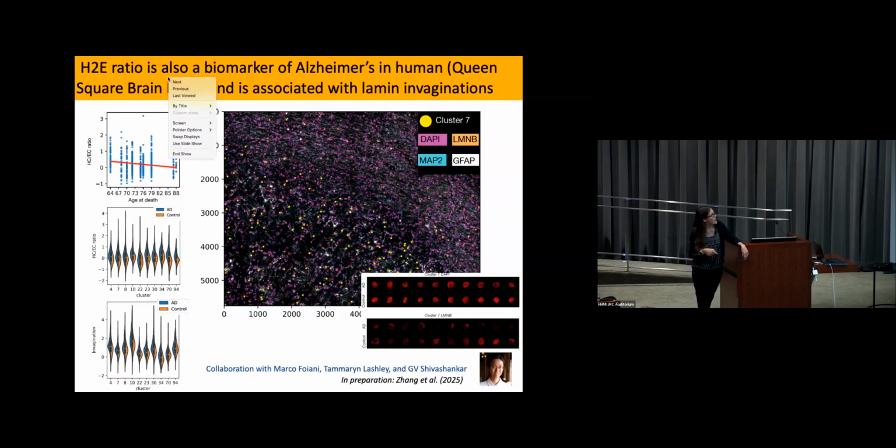disease. But what we're currently looking into is, if you look at these cells that have higher heterochromatin to euchromatin ratios, or these invaginations, they're actually clustered in space. So you see here one of these clusters, cluster 7, you see how they're all localized in this part of the brain slice, and this is in fact generalizable across all of the slides that we have of these patients, whereas they're not found on this side. You also see very clear differences in how the cells are organized in these brain slides. So these disease-associated cell states are actually clustered here in particular areas inside the brain.